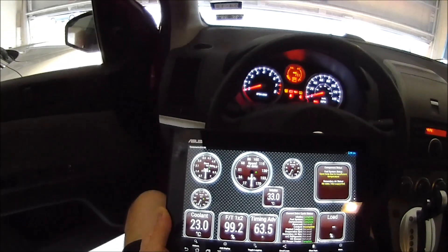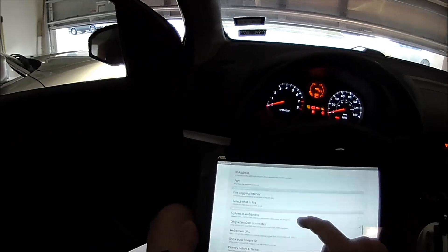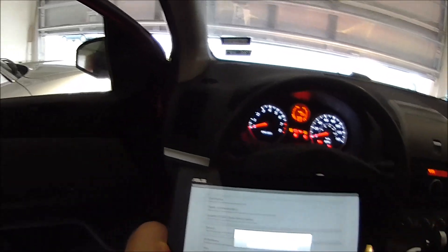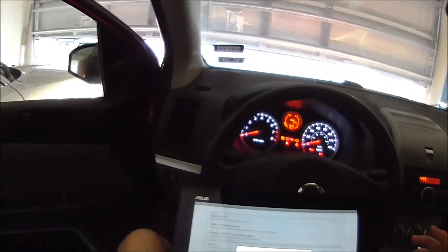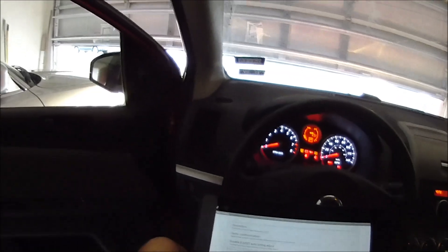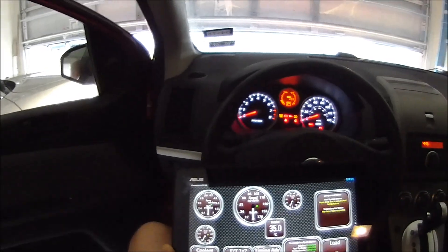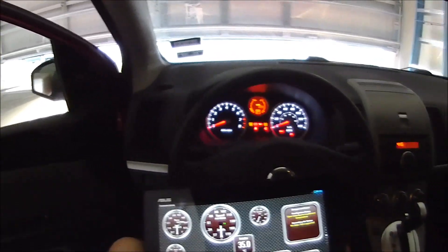Something else I've noticed is that Torque will let you select from the settings menu what the default connection is — which interface you want to connect to. When you go to Bluetooth preferences and click on device, it shows the available interfaces. If your device is always reporting itself as something like 'bob123', you can tell Torque to connect to that specifically and it'll simplify your life. Other than that, you should be connected. Let me know if this doesn't work or if you have a different way of doing it — this is the only Android device I've tested this method with, but it seems to work well.